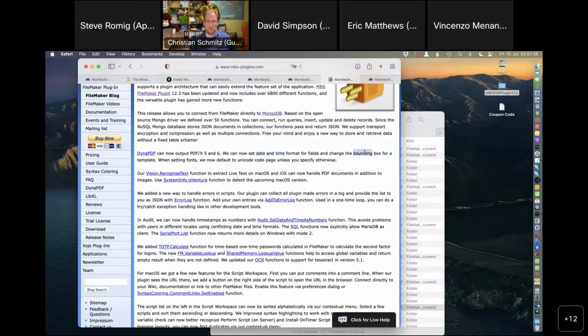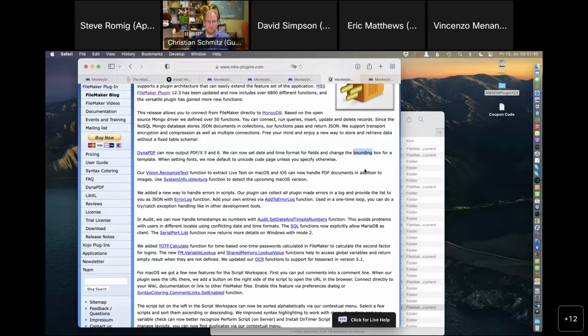And now you can change the bounding box of the page to make it smaller or bigger. And fonts are now defaulting to Unicode, which helps a lot to avoid trouble with people picking the wrong code page. If anyone wants to see something about this, please tell me.